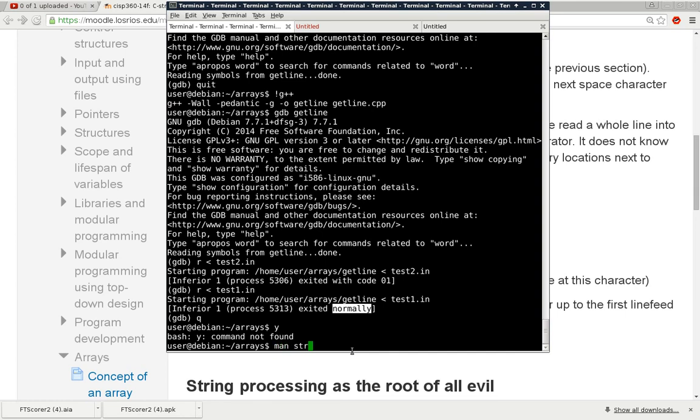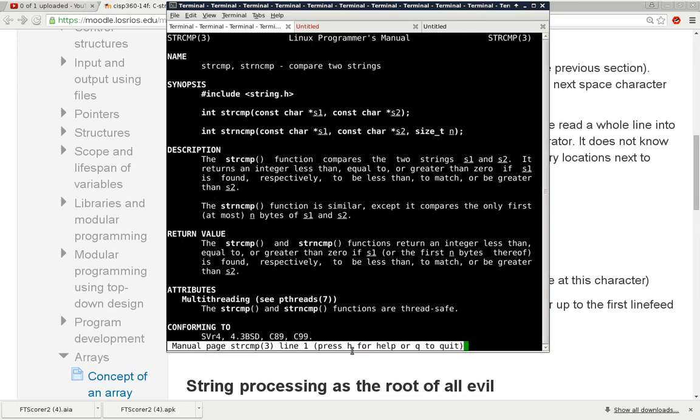Now the nice thing is there's a function like that already. It's called string compare. String compare has two forms. One form is just string compare without the n, and you give it string 1, you give it string 2, it will return an integer. Now you can see that string compare does not say greater than, less than, or equal to, because the return value indicates that. The return value is an integer that is less than, equal to, or greater than 0, depending on how string 1 and string 2 relate.